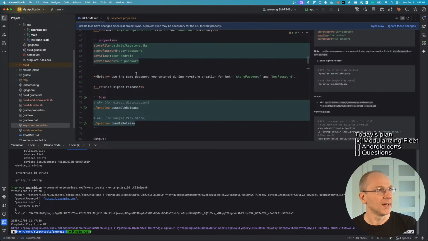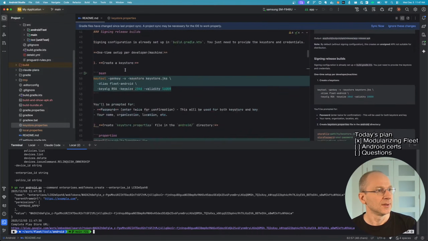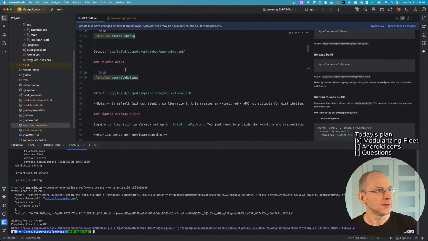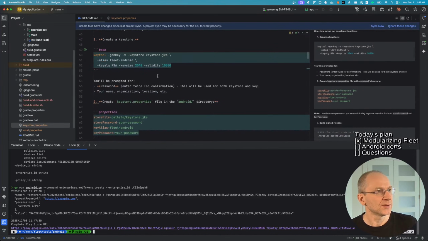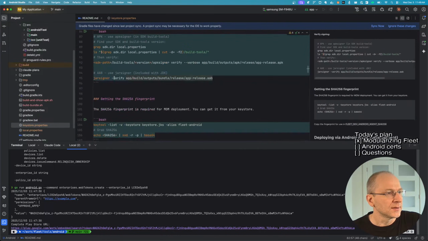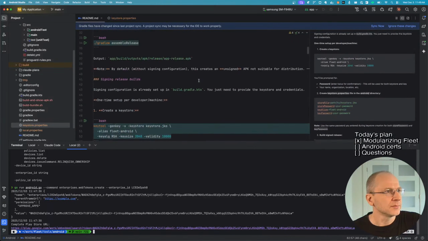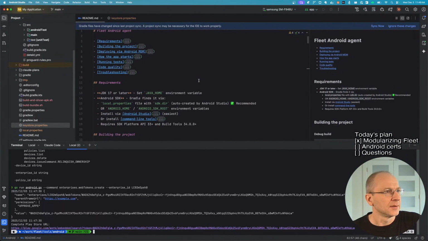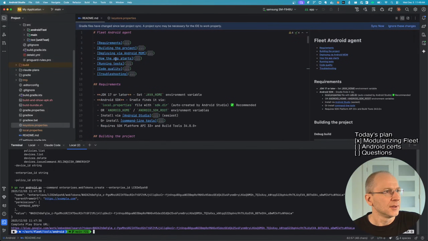So we need to go back and see where we do this. We say release build. Where do we do this? It should be in the instructions. Build, design, release. Strange. Deploying, I think it's over here.